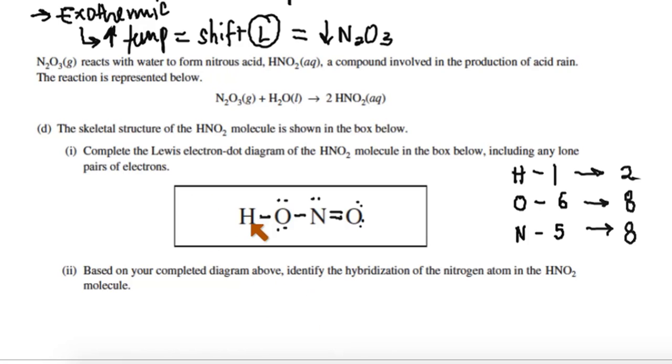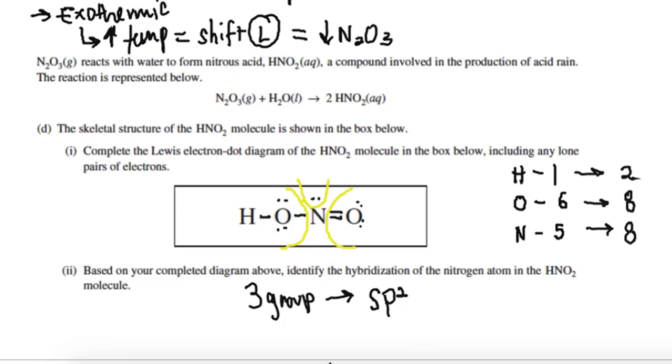So, for instance, H, because it's only bonded to the O, would have 1 group. So if it's 1 group, it's just S. Oxygen has 1, 2, 3, 4 groups, so it would be sp3. So 3 groups from the P and 1 group for the S. So when we're looking at your nitrogen, basically we are asking ourselves how many groups of electrons are around it. So you have this part here, which is 1 group, this part here, which is 2 groups, and you can't forget the lone electrons. That's 3 groups. So you have 3 groups of electrons, which means that the hybridization will be sp2.